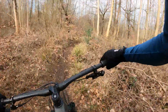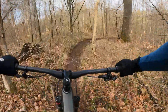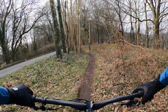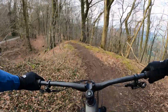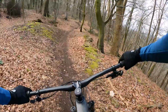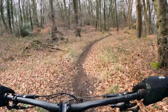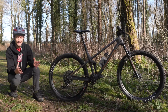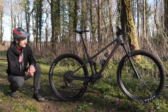On climbs, flat trails, outer corners, the Spur gets up to speed so quickly, and it feels so alive and so instant. The moment you get in the power, it just flies along the trail, and it feels closer to a cross-country race bike in the way it gives you the speed on the trail. It really does a good job of transferring your power through the cranks into forward motion. So if you like climbing fast and you like big epic days in the hills or mountains with lots of elevation, the Spur is a bike to pick.